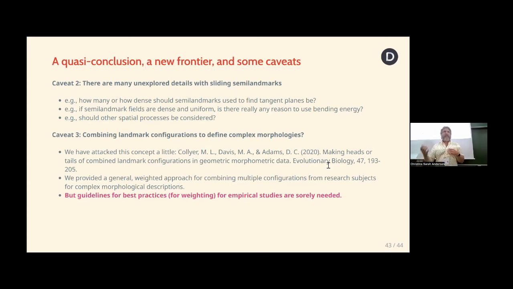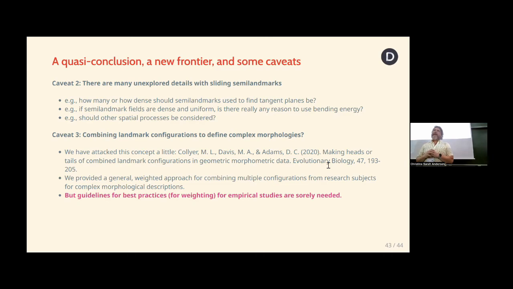It was really exciting to see the talk this morning about stochastic processes, because I think there's a solution for semi-sliding landmarks to not use linear transformations based on large sets, but more localized stochastic processes. Probably a way to go. And I didn't even get to talk about something I would like to talk about, which is this opens up the opportunities to not just use a landmark configuration, but multiple landmark configurations for organisms that might be integrated in some way. So we can just start describing complex phenotypes, complex morphologies, not shapes, but combinations of shapes.